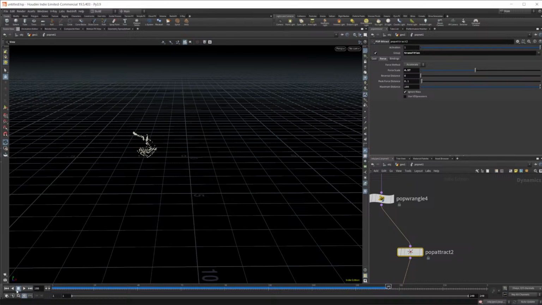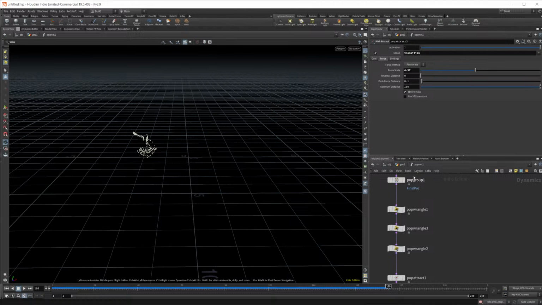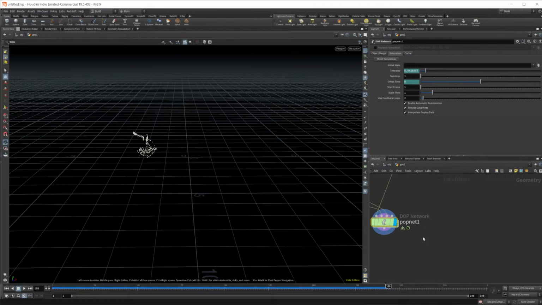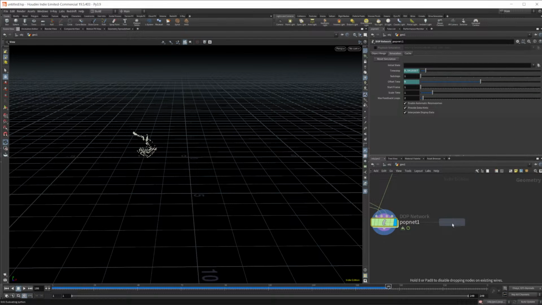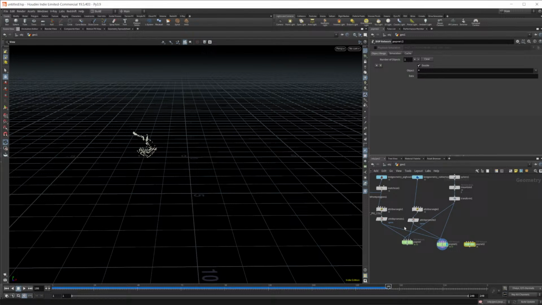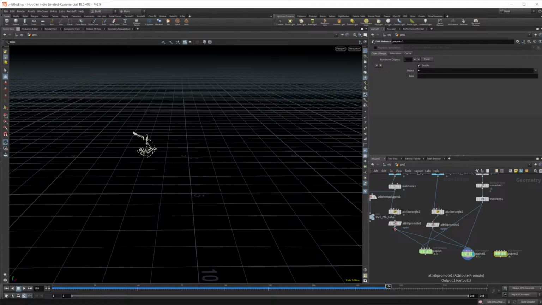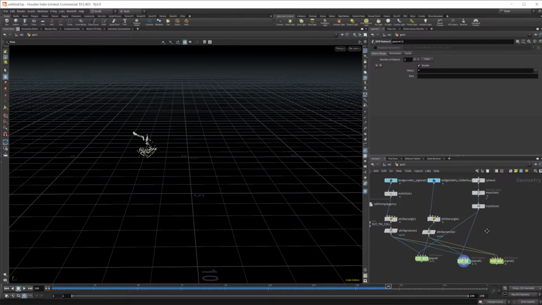So they're still getting pulled back. Maybe let's break this down into just the simplest form to try to figure this out. So let's take our initial sim here, our initial setup, I mean.